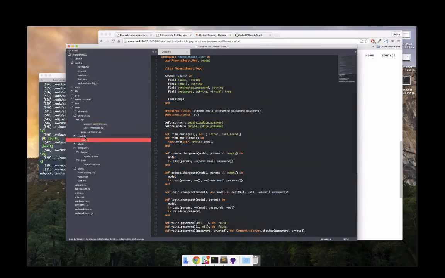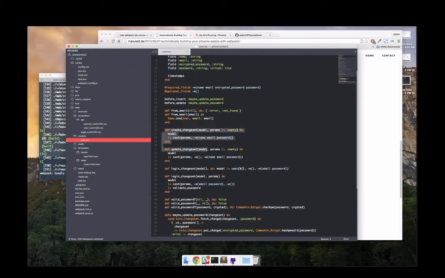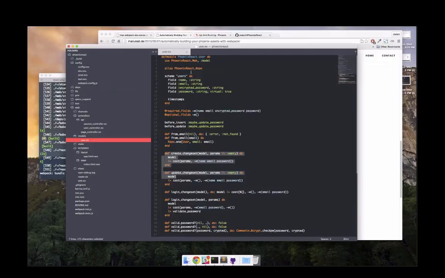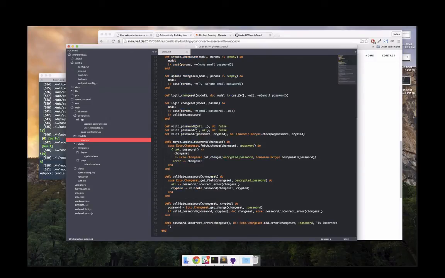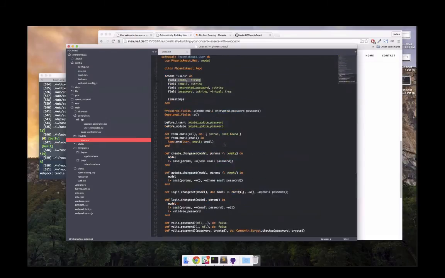And then we have models here, and these models are where we actually define our schema and methods for those. So this is like a user here. Instead of having a schema.rb like you would in Rails, the schema actually sits inside of the models. It's kind of nice because you can see your schema right here as you're coding your methods. And then you can set your required and optional fields here.